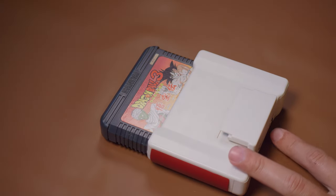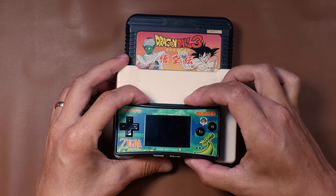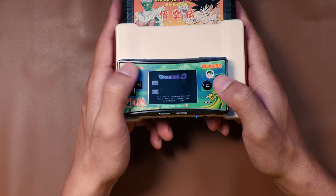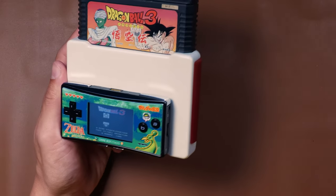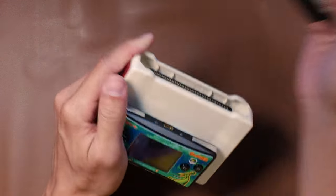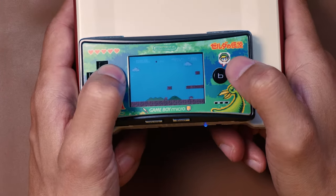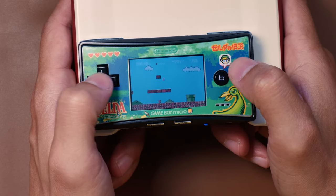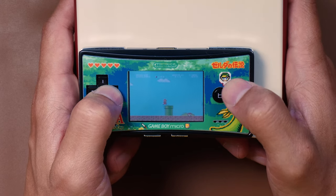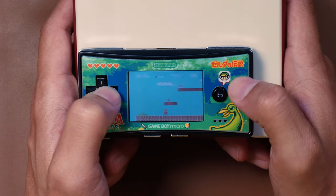You know what I want to see is if it'll work in the Game Boy Micro. Here's my Game Boy Micro right here. It doesn't look like it because... oh, there it goes — it is working! That is so interesting looking. Let's try this out again. It keeps freezing here, let's try this other game. We're back on Super Mario Bros. This is probably the most cumbersome way I could ever play this game. But it works really well actually — it looks really good on this screen, I guess just because the screen's smaller.